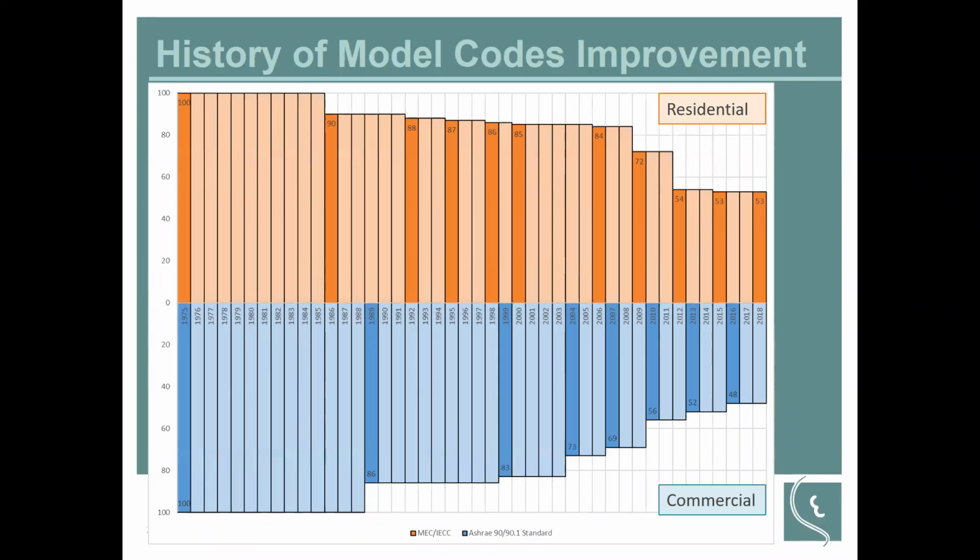So generally speaking, ASHRAE 90.1 is used for the commercial part, and the IECC is used for the residential code in this graph. For each new edition of ASHRAE 90.1 and the IECC, the DOE is required by statute to issue a determination as to whether the updated code will improve energy efficiency. So this graph shows the improvements from the current model code to the next model code, meaning between the 2015 IECC and the 2018 IECC, there's not a big improvement here. For commercial buildings, it shows something around 8% improvement, and for residential buildings, it shows virtually 0 improvement.